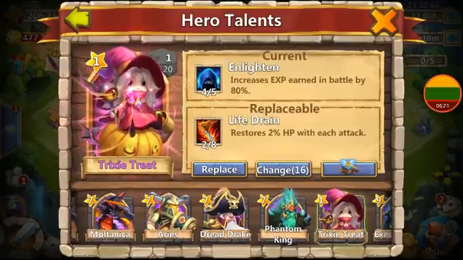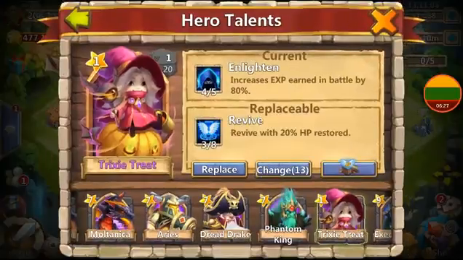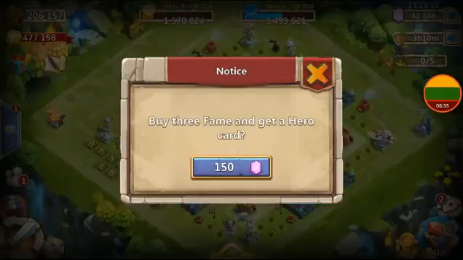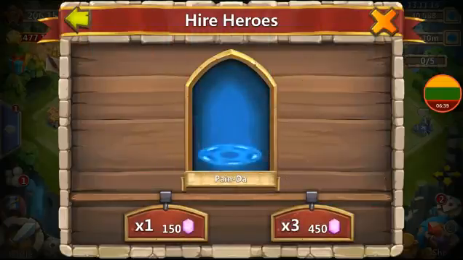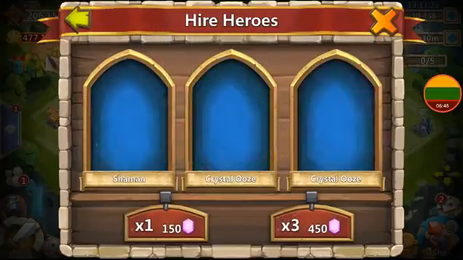5 is gonna be? Come on, 5? We don't need that. 5 revive, we don't need that. Let's do a few more talent rolls. Maybe we'll get another Trixie. That would be crazy. That would be super crazy.